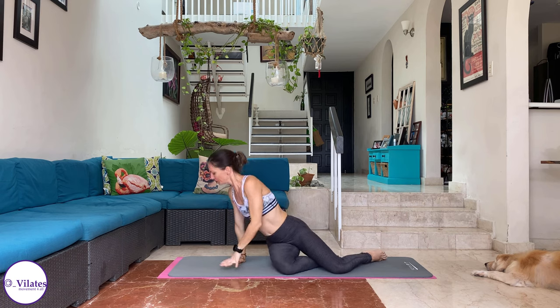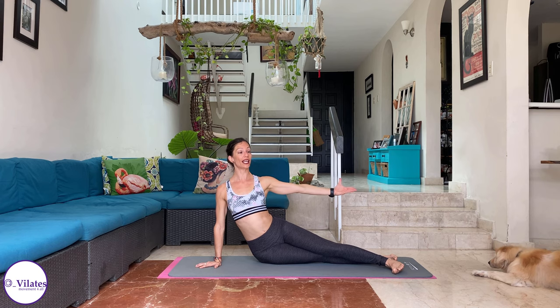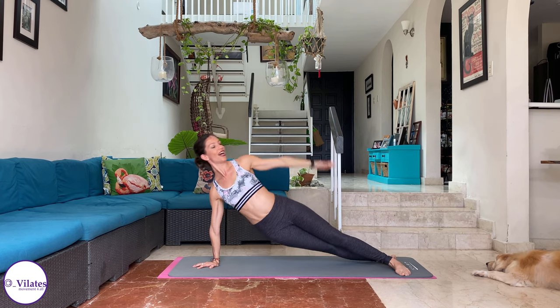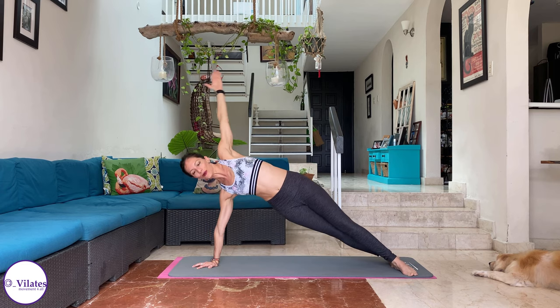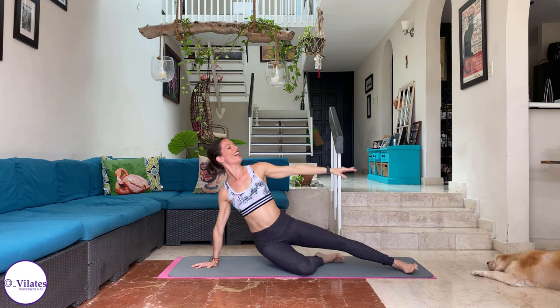Bring yourself up. Let's do our side bends. The leg that's on top is crossing over and forwards, the other leg. I'm connecting my heel to my toes. Find your supporting arm — remember this armpit, push it down, like squeezing your armpits. You're going to feel that side really engaging. Open arm. Inhale, exhale, bring yourself up. And you're going to side bend. Push your hips, push your glutes, and bring it down. And again: push it up, push the mat up, and down. Two more times: push yourself up and bring yourself down. Last one: push yourself up, push, push, come down. And release. And take a side flexion. And up.